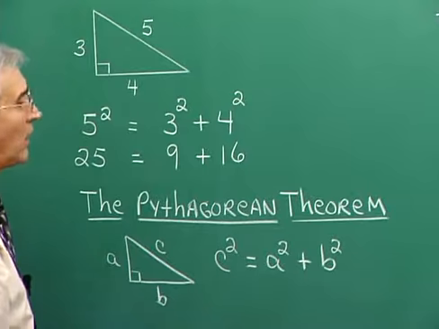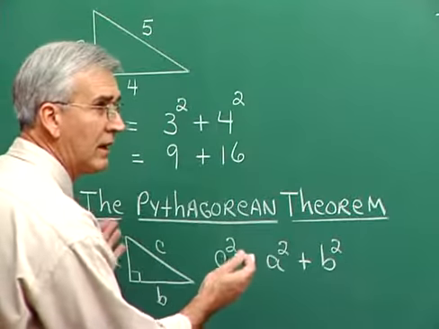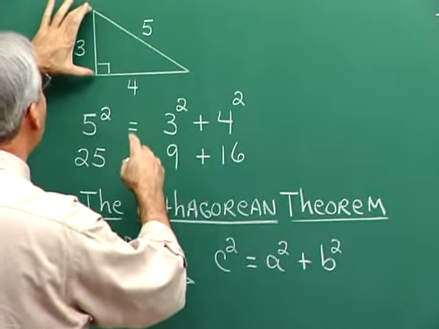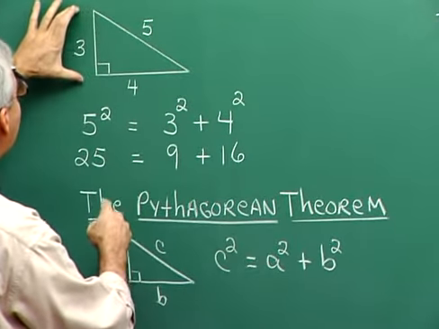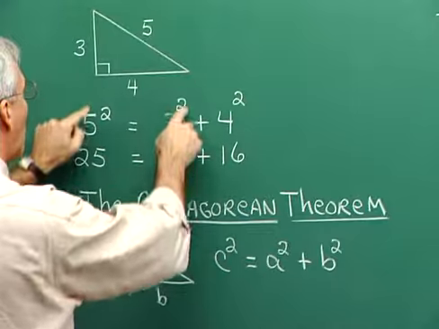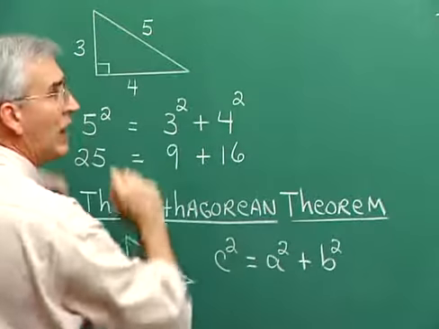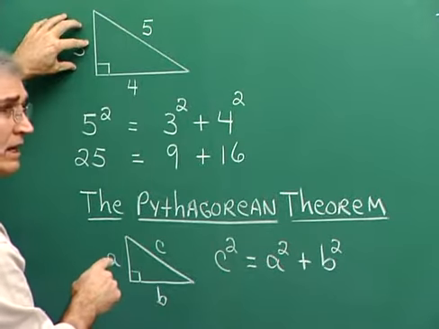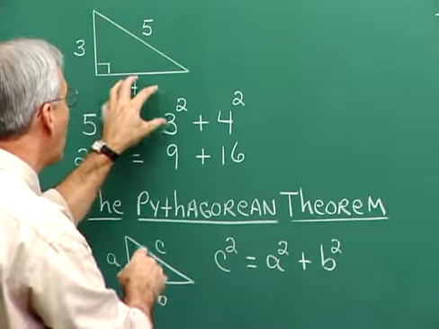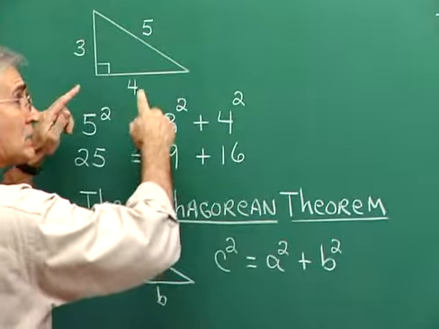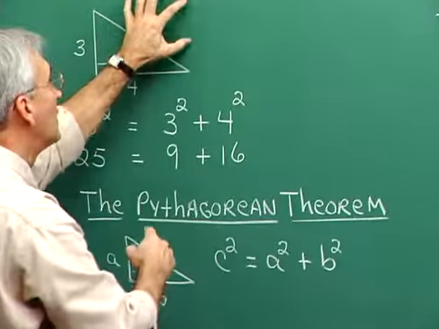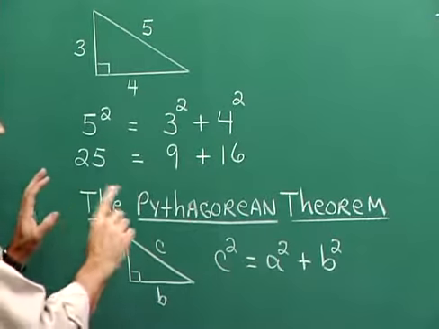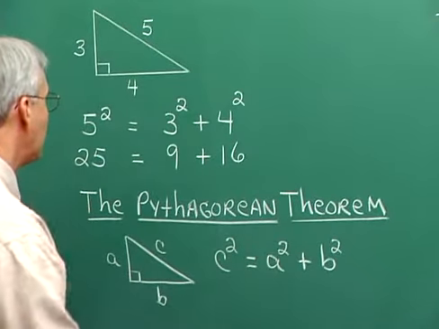I want to suggest to you that you have a look at an illustration in your textbook. There's a really neat little drawing about a square that is made on this side and on this leg and up here on the hypotenuse. And you can see that the area of the square right here plus the area of the square right down here is equal to the area given by the square up here on the hypotenuse. So it really is a nice little connection in this relationship.